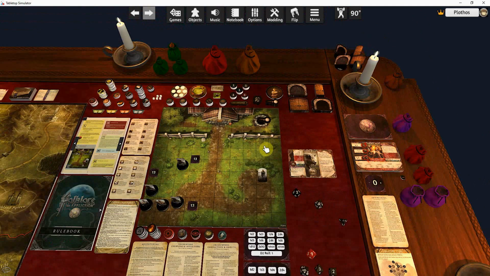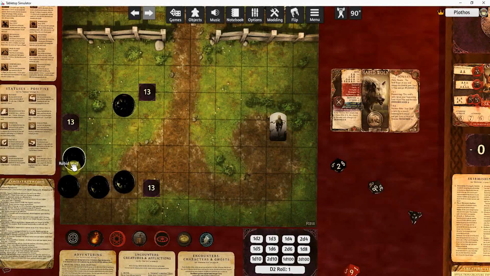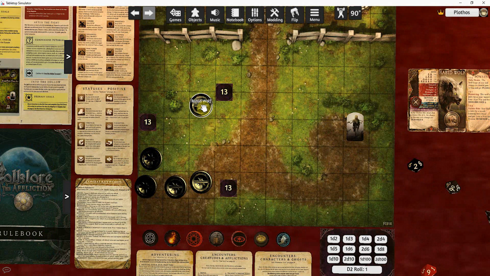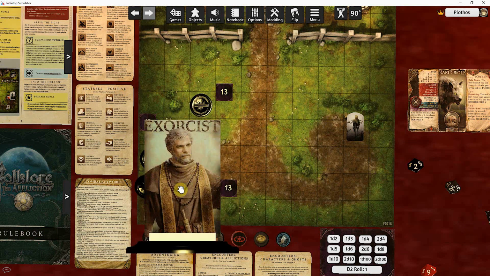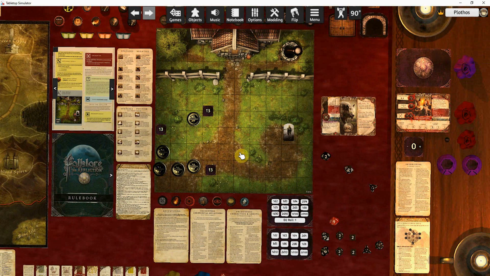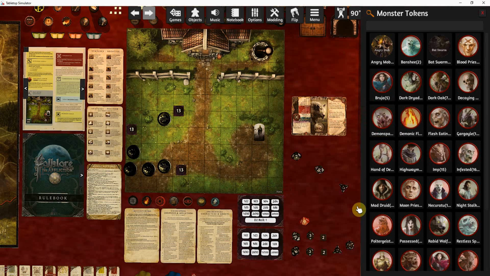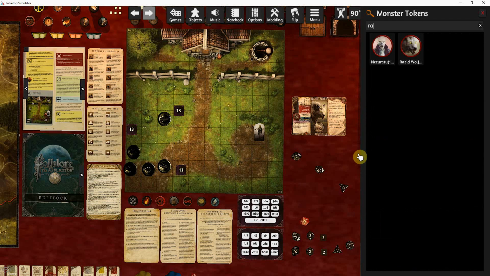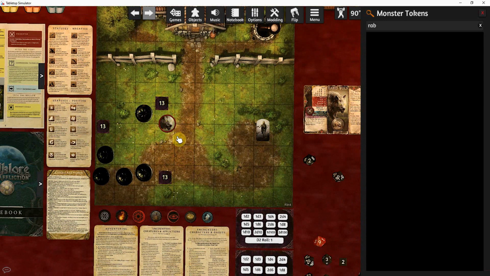One other thing is, if you are playing in a top-down format, obviously the tokens here are really not easy to see. You can mouse over them and press Alt, and you'll be able to see who they are, but that's a little awkward to do. And as a result, I have included tokens instead. So one option would be for the Rabid Wolves to go ahead and just use these guys instead, which are much more visible in a top-down format. So you could use that as well.